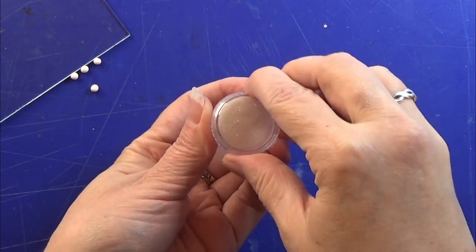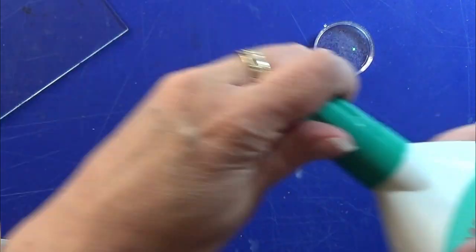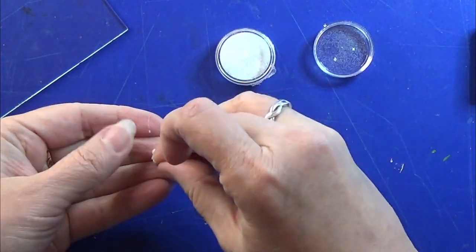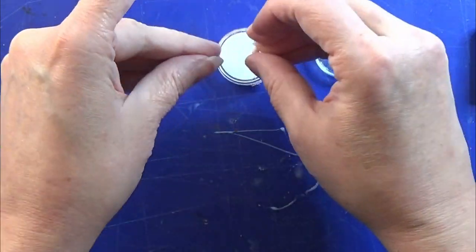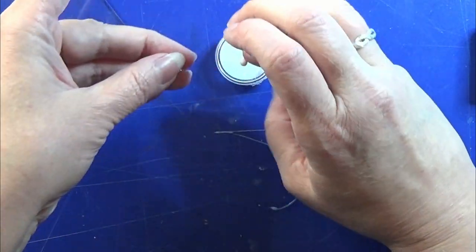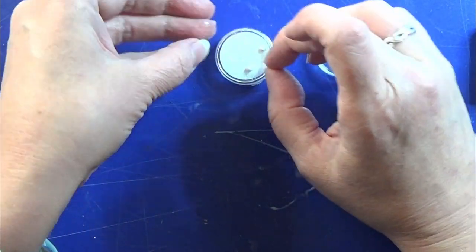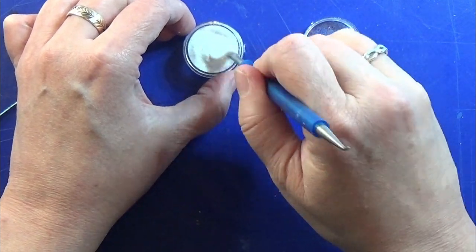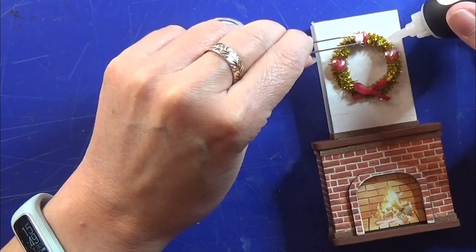I have this glitter right here that I'm going to use for these small tiny Christmas balls. So first I'm using some hobby glue or paper glue and I'm getting that all over these small balls here, and then I'm just dumping them into the glitter. That was kind of difficult but I managed to do that. Anyway I close off the lid on this one and then I'm shaking it a bit and making sure that I have the glitter all over.